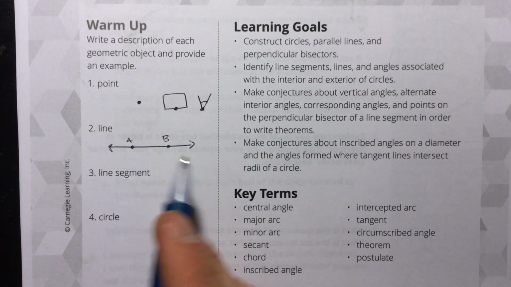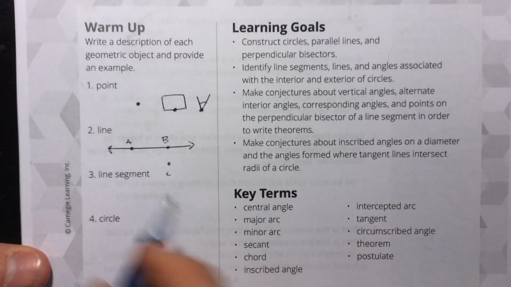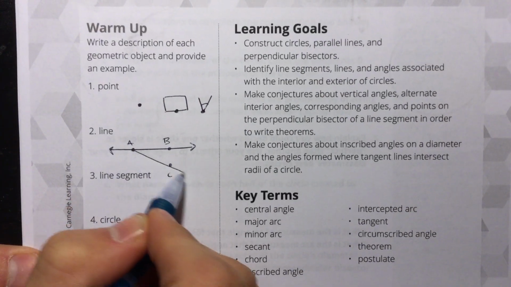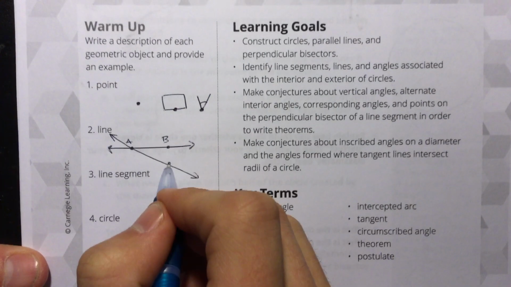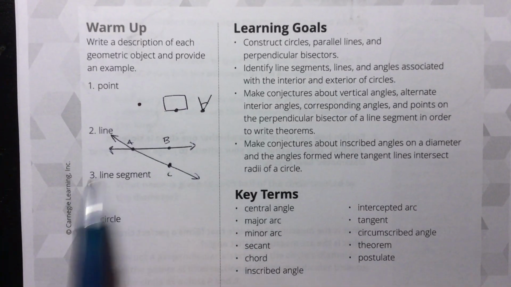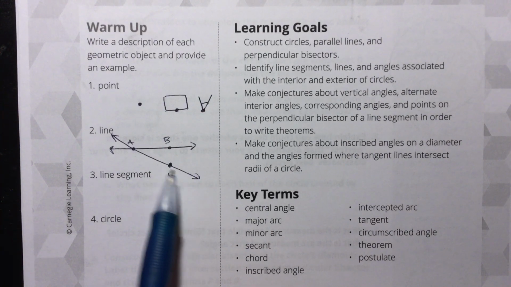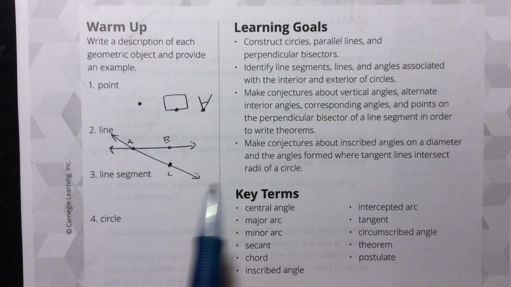Now, of course, they don't have to be flat. Say I had point C down here. I could have a line AC that goes through both those points. So that is another example of a line. They don't have to be flat, but again, both of these lines go through 2 points and then go off into infinity in both directions.